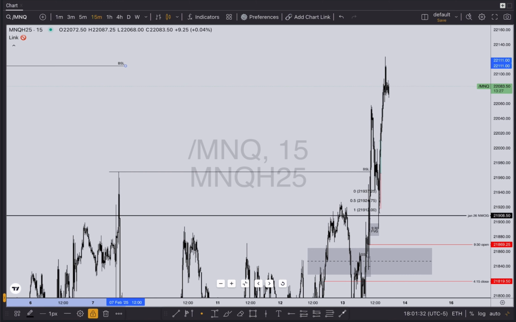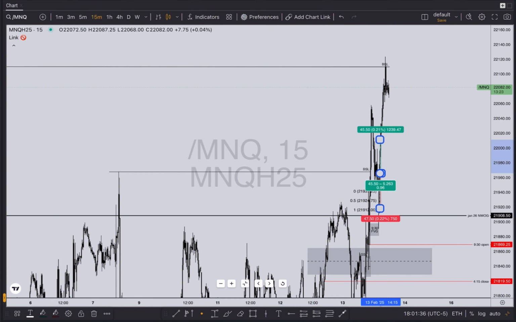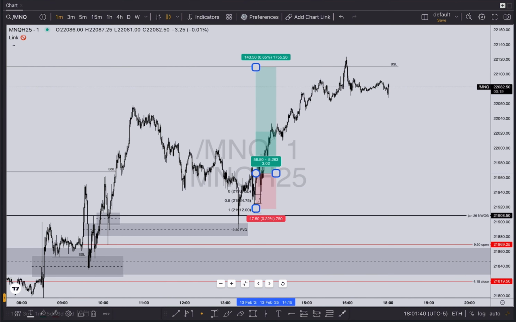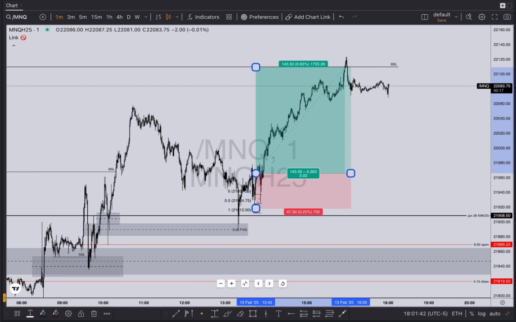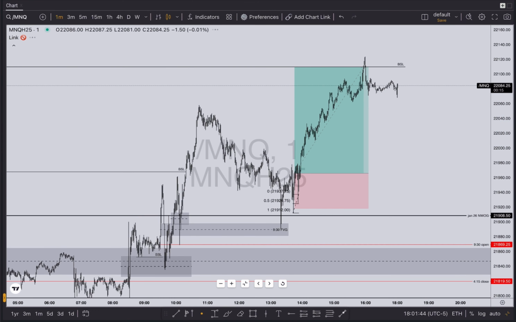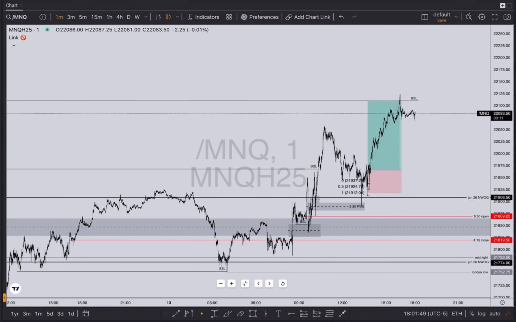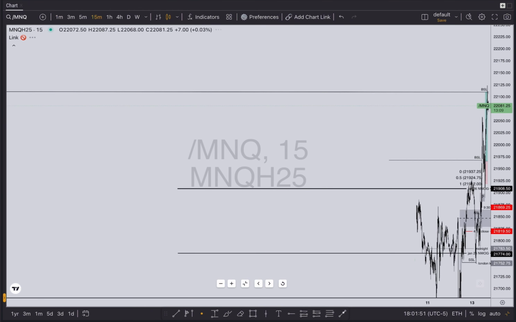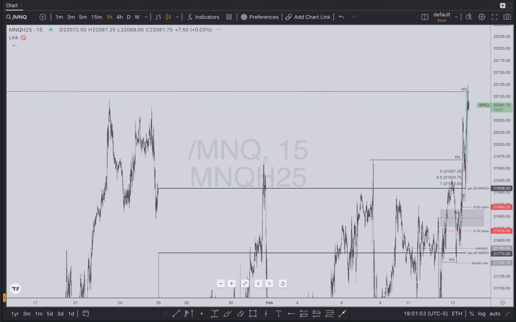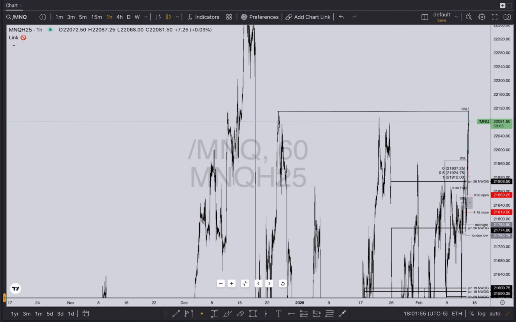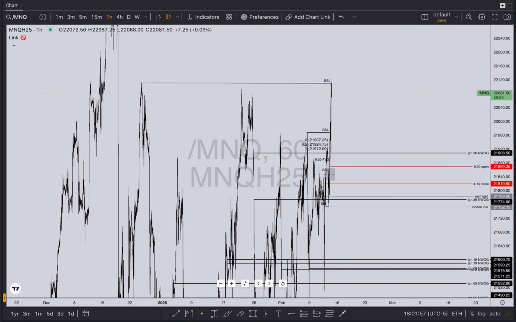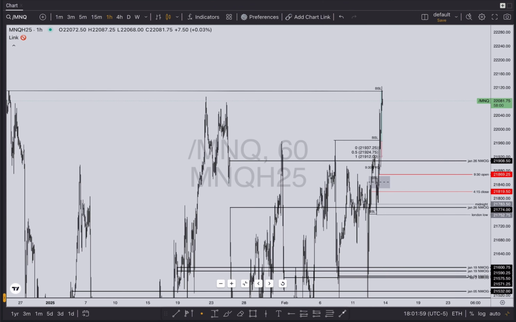This was more buy side that was swept. This was the PM session. This was a PM session trade. That would have been, I didn't take this honestly, but looking back, this was just a nice thing to journal, how it respected the 930 value gap during the PM session, and then went and took out this buy side. And we can see this buy side is these equal highs right here, right from days before.